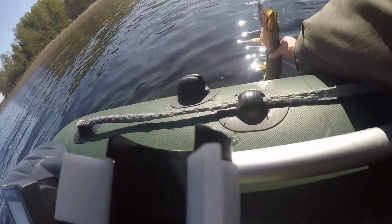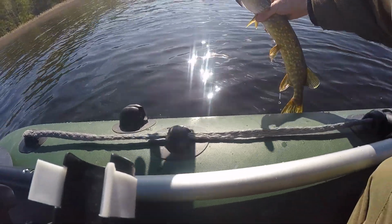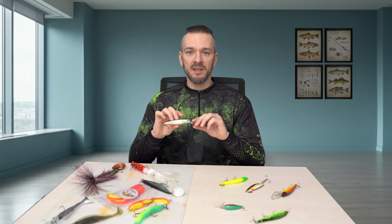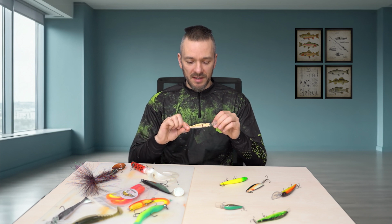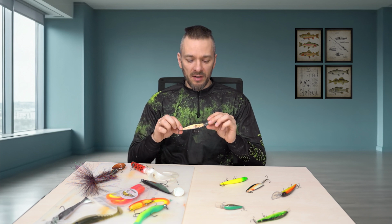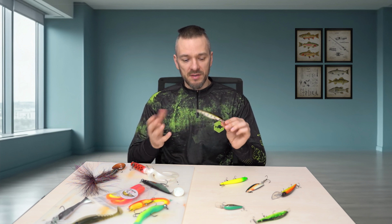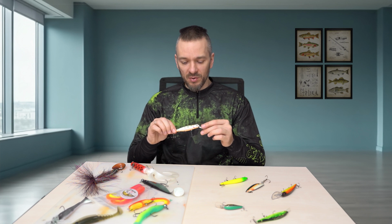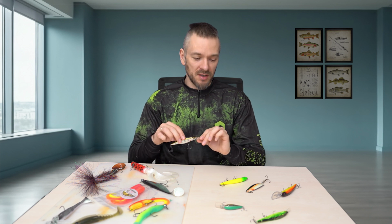By the way, it happens that you buy the same lures from the same company, but they can behave a little differently in the water and accordingly catch pike better or worse. This is because they can't always make exactly the same lures. Something is slightly different. Somewhere may be more weight. Somewhere the tongue is cut differently and it moves differently. Here is one of the theories. I don't know. There may be other theories. It can be that in the old lure there is a smell of blood that attracts fish.